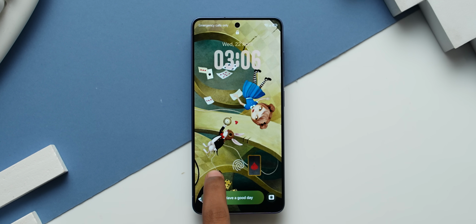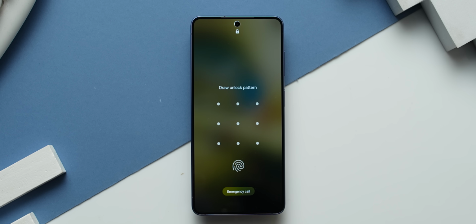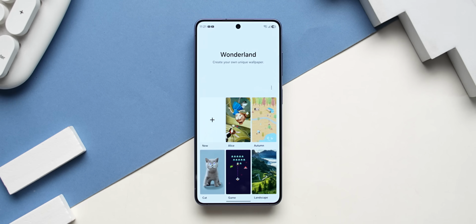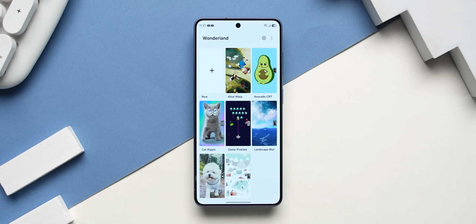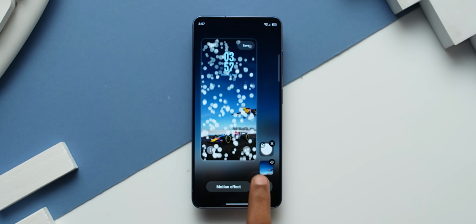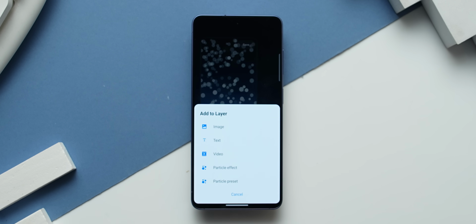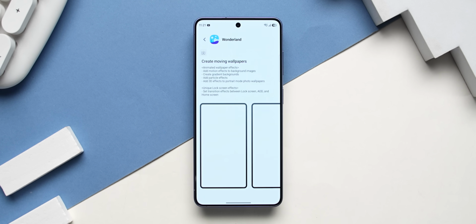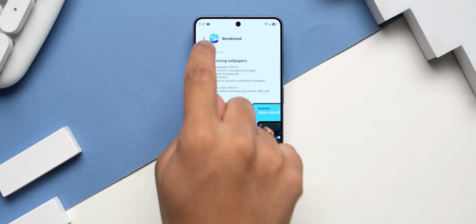You can customize each and every single transition, and you can make it look like it's a 3D flow of animations from the always on display to the lock screen. There are a bunch of default options available for you, but the best part is you can also create your custom AOD and lock screen combination. And now how did I do this? You just need to download the Wonderland module from GoodLock and it just gives you a bunch of options.